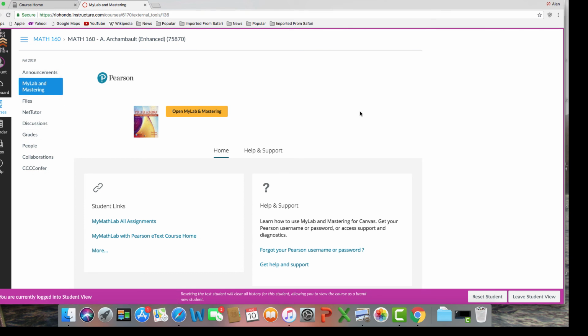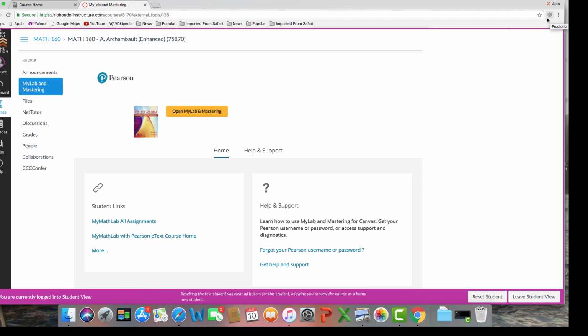Well, do not worry about that because your exam will be taken care of through the MyLab application that you already have registered for. And you're going to know that you actually can take the test using Proctorio if you look over to the right, you see this little symbol here. That's actually the Proctorio extension.